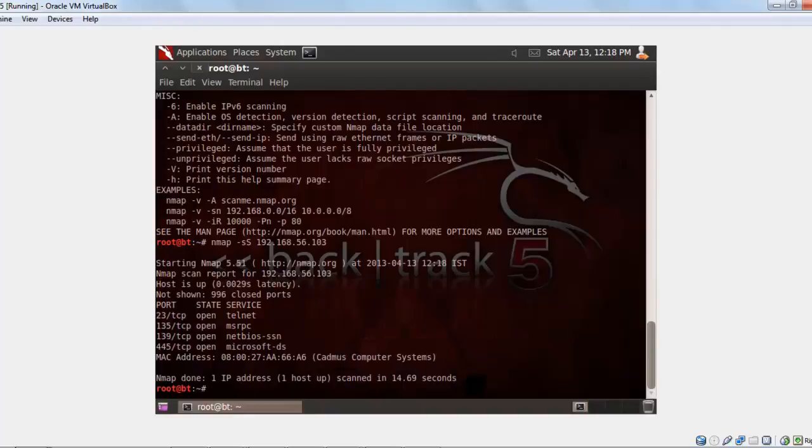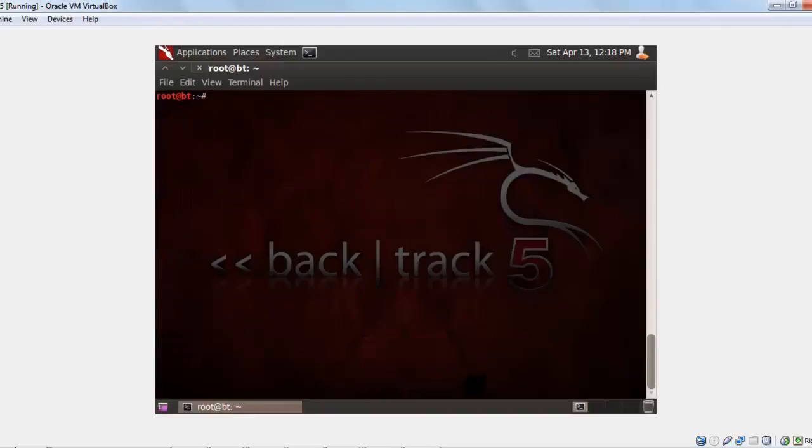And now I am going to find out the operating system type. I want to find out the type of operating system being used with this specific IP address, 192.168.56.103.